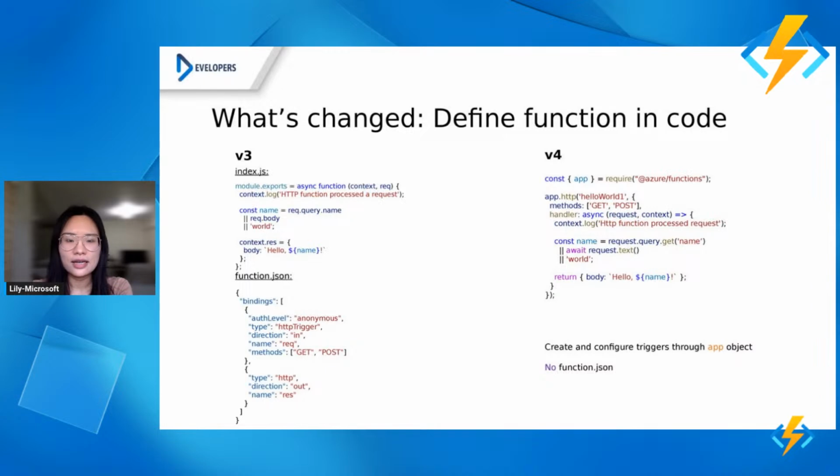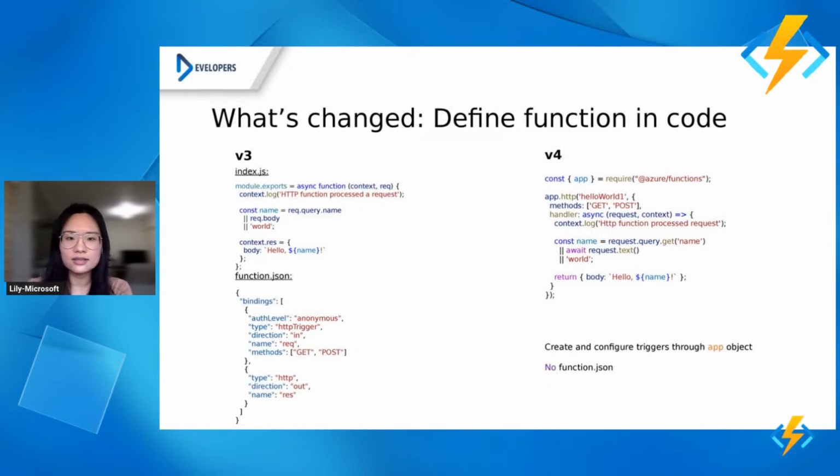As you can see here, the methods are GET and POST that this trigger supports. And you might notice that the auth level is not listed here. With the v4 model, if you don't have certain properties specified, we would help you default to a certain value. So in this case, since auth level is not specified, the default is anonymous.